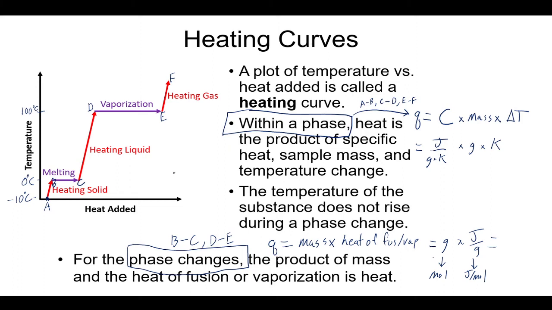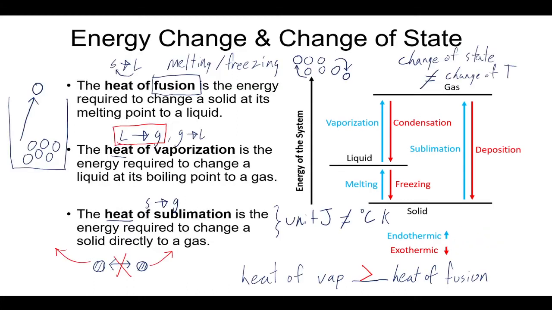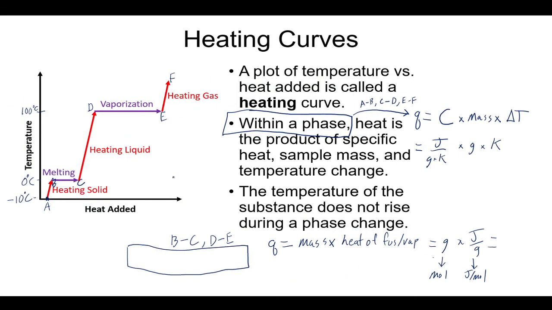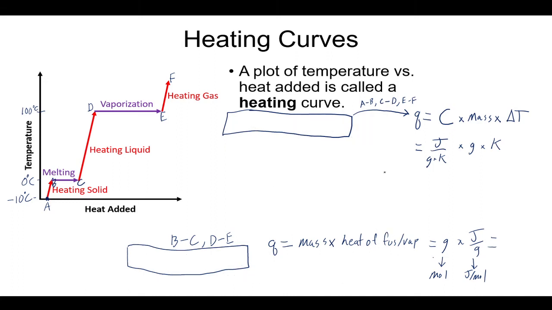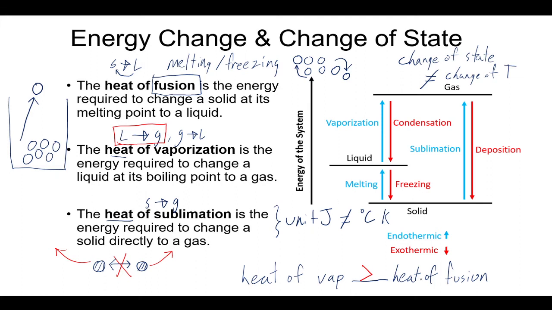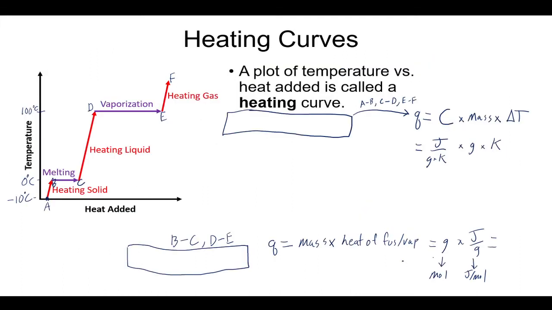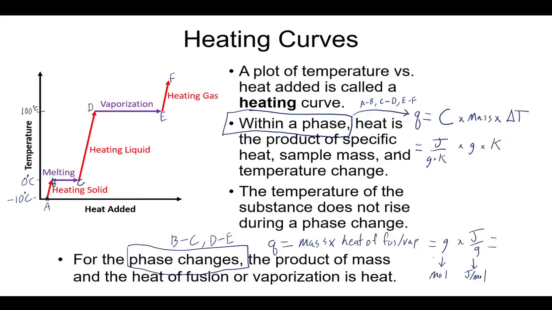Now, that's our heating curve. This has all been very conceptual. Now let's try to put this into action and actually solve a problem, right? Based on some given information and what we want to do. Now, these heats of fusion and vaporization, as we talked about before, are different numbers, right? The heat of vaporization is pretty much always going to be greater than the heat of fusion. In the same way, these specific heats, this C term right here, are going to be different, so pay attention to whether you're a solid, liquid, or gas. Remember, this formula here is for when you're in a given phase, right?